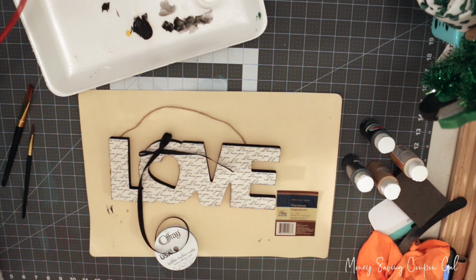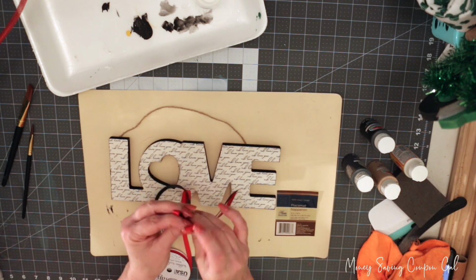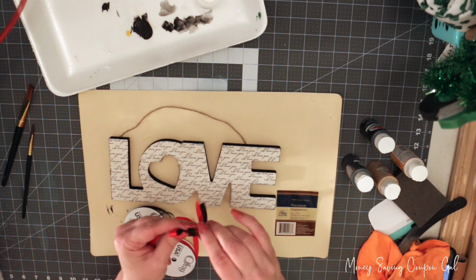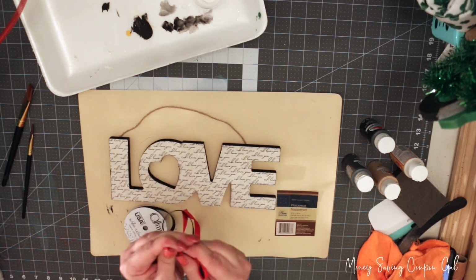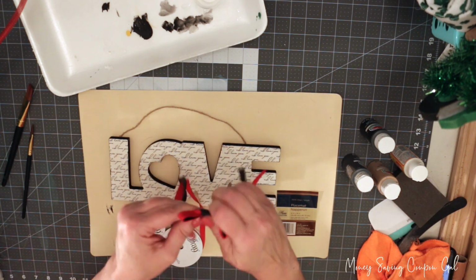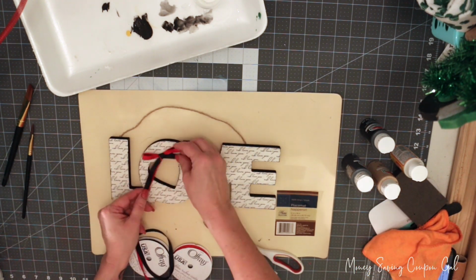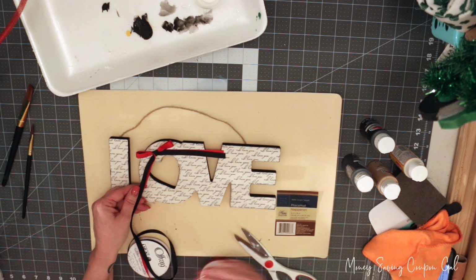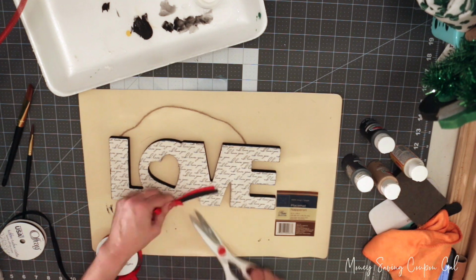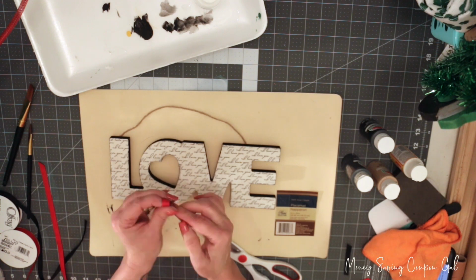Let me see how it looks with the red also on it. So here I'm taking the red and the black ribbon, putting them on top of each other, making a bow again. I'm playing with it, trying to get the loops and the tails to the size that I want. Sometimes this happens right away for me, and sometimes I have to play with it a little bit. But I do like the two colors together, and now I'm going to cut the tails off. Since they are only 3/8 inch ribbon, I'm just going to cut the tails at a slant. I usually put my tails next to each other so I know how long to cut them and try to get them the same size.